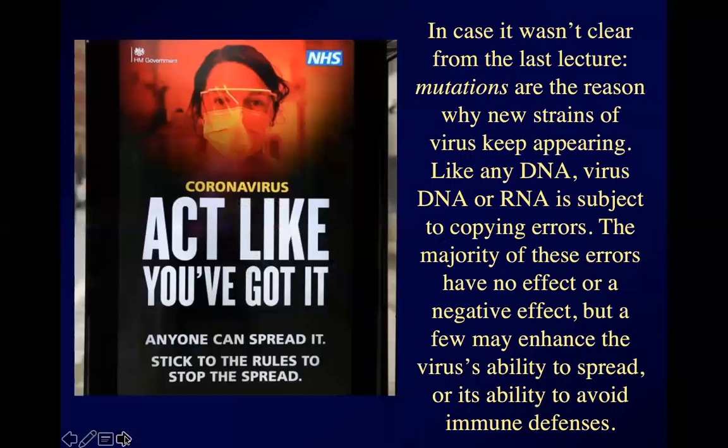By the way, in case it wasn't clear from the last lecture, the reason why we keep getting new strains of virus is mutations. Virus DNA is subject to copying errors because any DNA is. Most of those errors don't have an effect, but a few, just by dumb, rotten, stupid luck, may enhance the virus's ability to spread or its ability to dodge the human immune system.